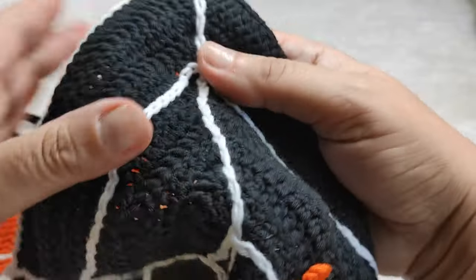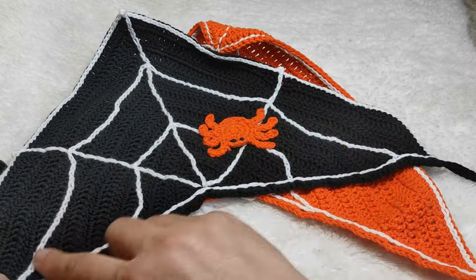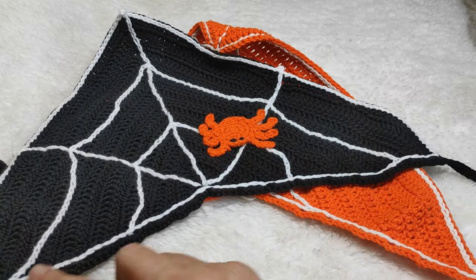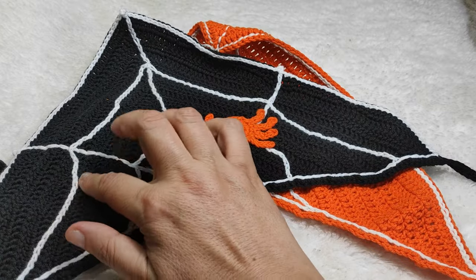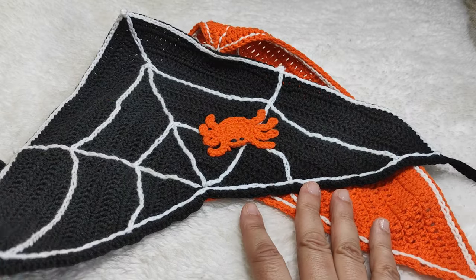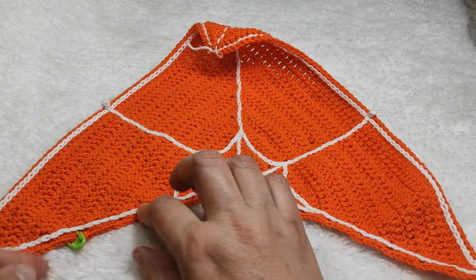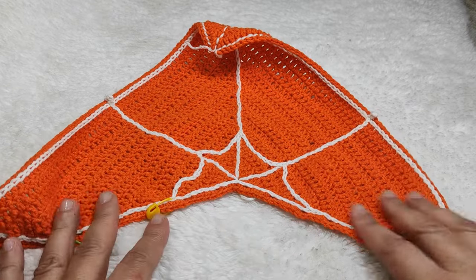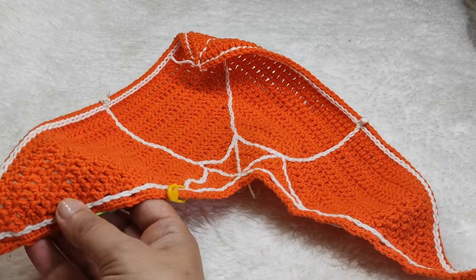Dear friends, from now on we are going to make one more half circle in the center. As you see, it is not very sharp, very straight. It's a bit curving like this. It's wavy in order to get a nice wave design. You are going to make the same. We also remarked here. You can also make the remark here in order to get this.